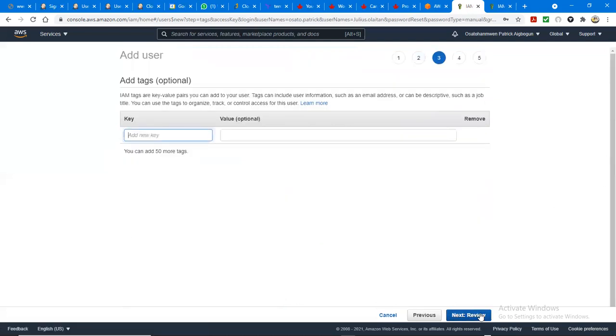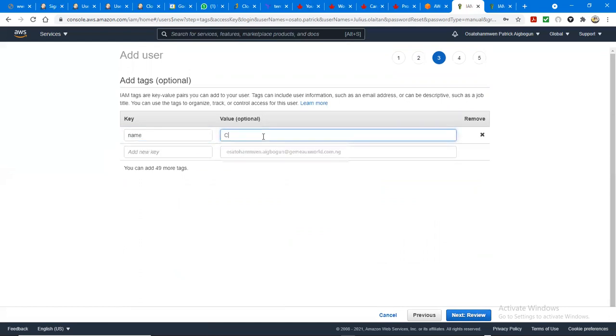A tag is like a written letter that you attach to something so that you can remember that thing. You understand me? It's called a tag. For example, remember you have a tag book. Whenever you are writing something, you write it so that you can remember why you created that thing. So what's the name of the tag? The key should be a name. Then why did you create that thing? Okay, let's say Canada class training. You understand me? Then I now say review.